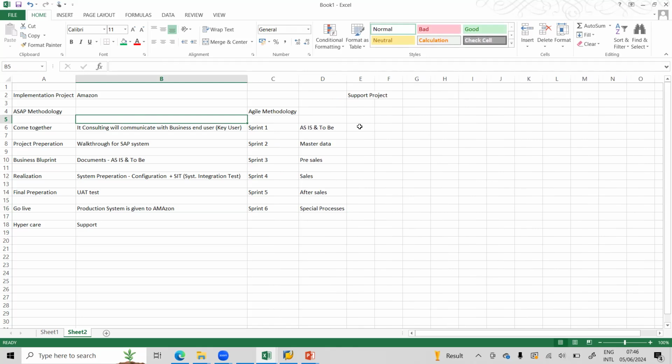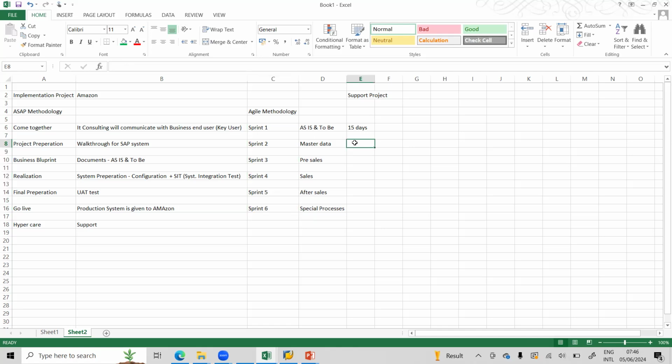What is a sprint here? A sprint is, you can say, a phase of 15 days. These are the planned sprints. This gives an idea to the client, to Amazon, of when it will be completed.